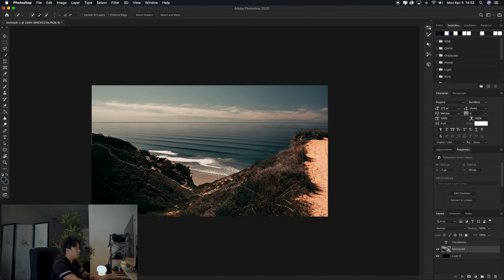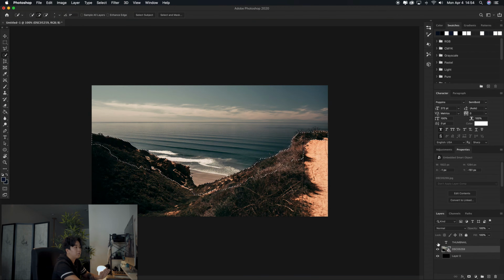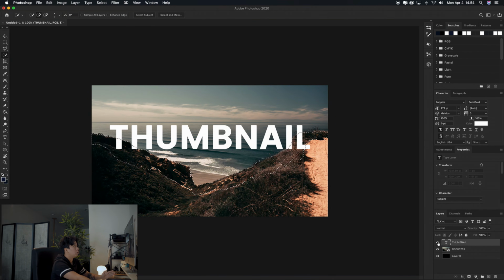No worries that it's not perfect, because you can change that in a second. It did select the beach, so I'm gonna deselect that, and what you can do is use the same tool, and instead of the plus you use the one with the minus sign, and you just deselect it really quick. That looks good. Then I'm gonna click on the text layer and show it.